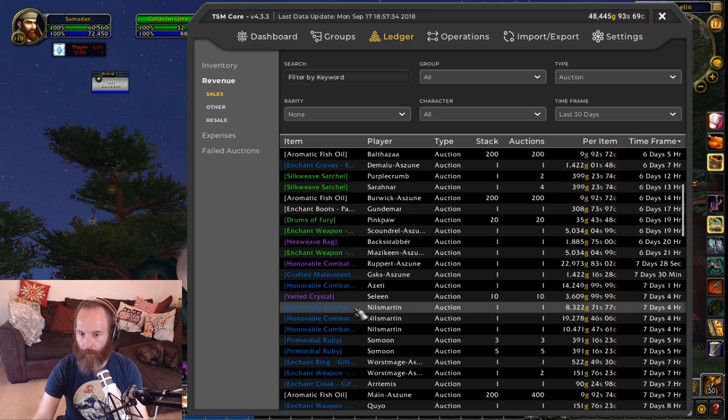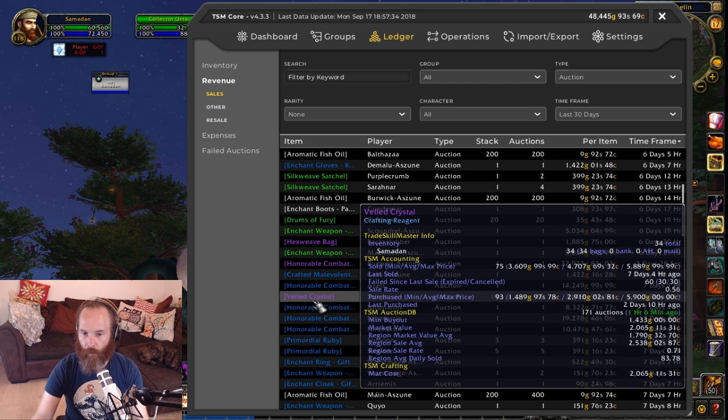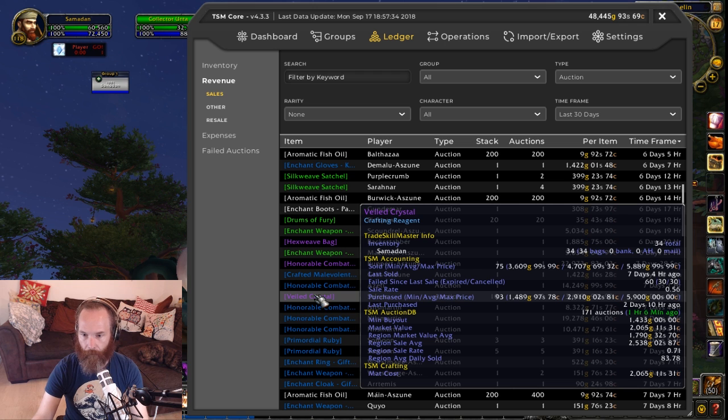I was able to push up the price of veiled crystals occasionally, but since the Warfronts have come out, veiled crystals have really dropped in price. You can see there the min buyout is now 1,400, so they're practically halved in price. I've actually got 34 at an average purchase price of 2,900.